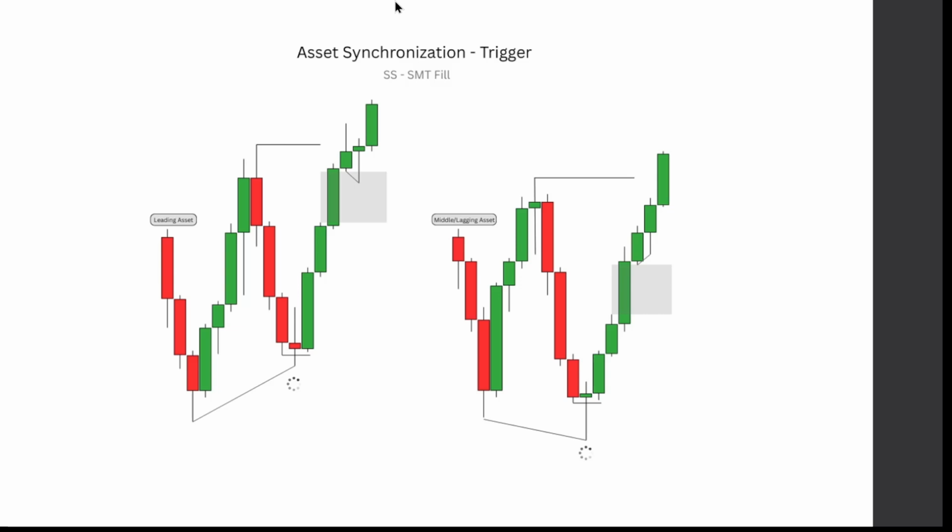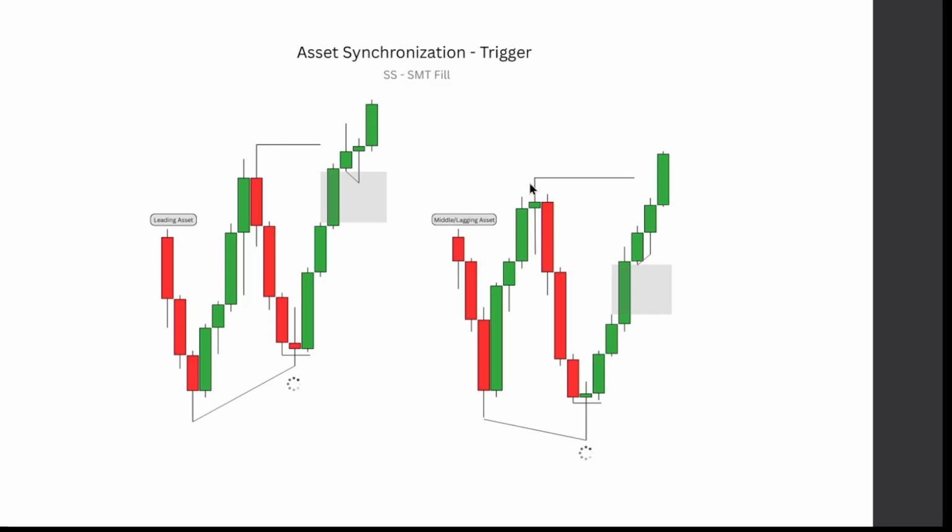So whenever you have ascertained that at the reversal on the middle and the lagging asset, all three assets were expanding at the reversal, and then the leading asset traded into the high while the middle and lagging asset have not yet gotten into that high, but because they all expanded at the reversal and they are at EQ or premium of the range, right? You can then assume that price is eventually going to also get to that high over there on the middle and the lagging asset. And the way that you get on board this type of move is using a strength switch.